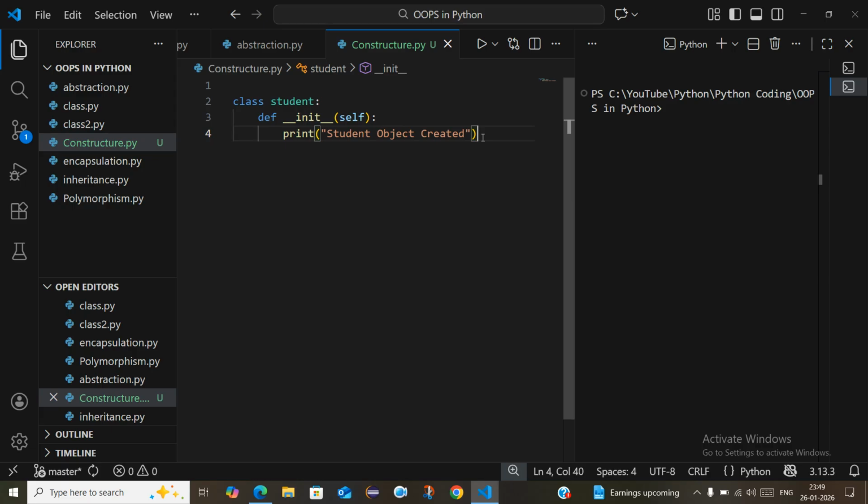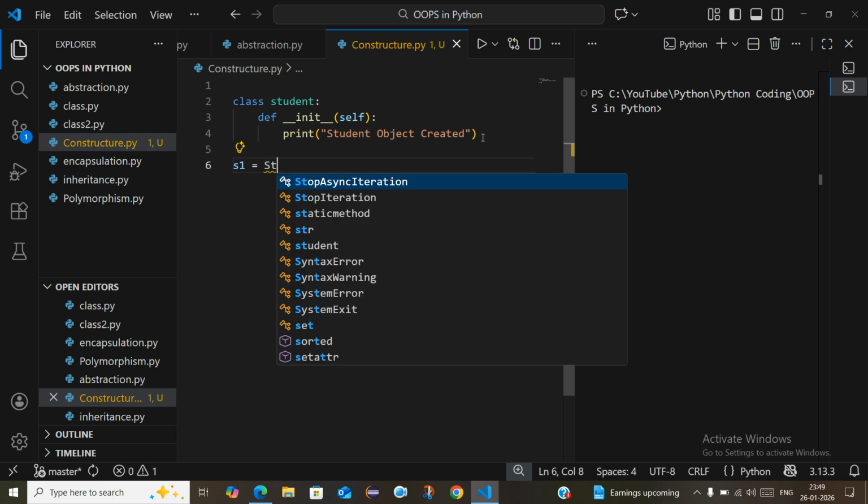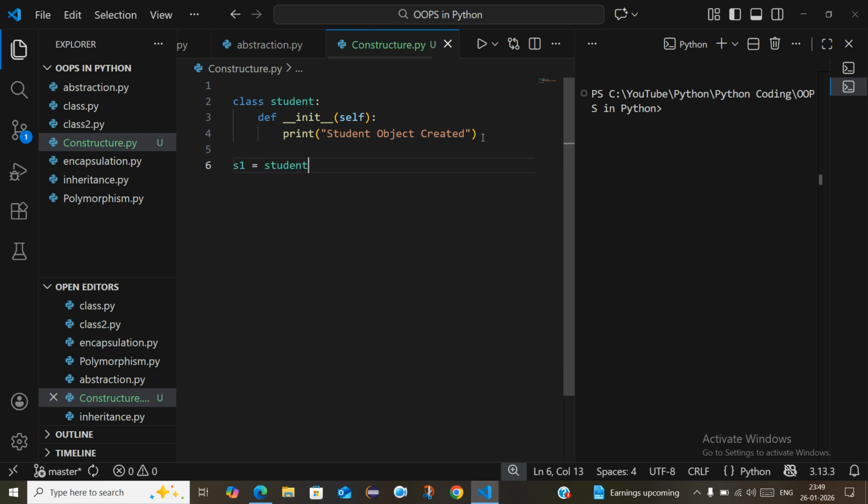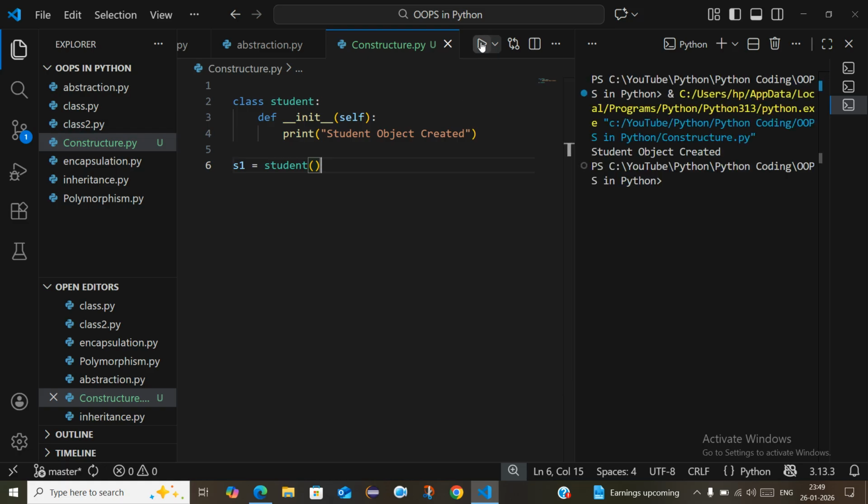It will be called automatically when you create an object of this Student class. s1 equals Student. Here we are not calling this method, but it will still print. Run it and see the output. You can see "student object created".